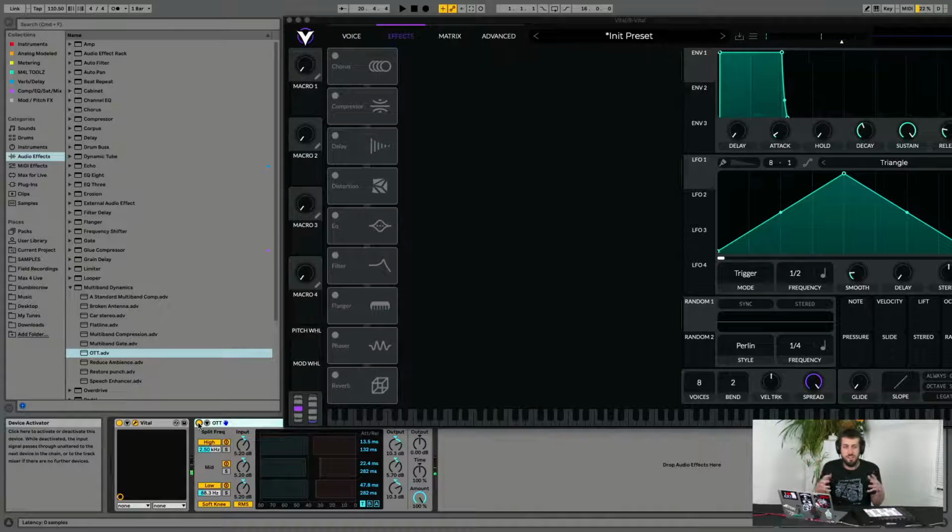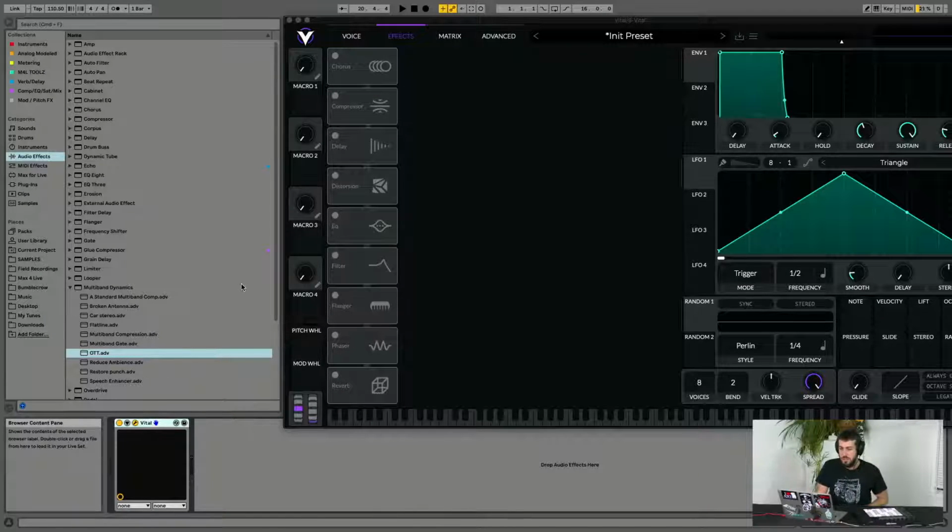it flattens everything out. It doesn't sound that crazy on this synth right now, but if you put it on some samples, you'll really hear that it makes everything super loud and basically destroys the dynamics. So this effect has been emulated a number of times, and it's being emulated again over here in this plugin.